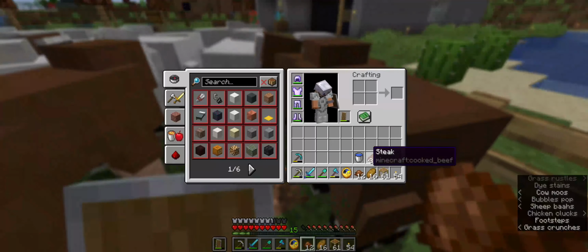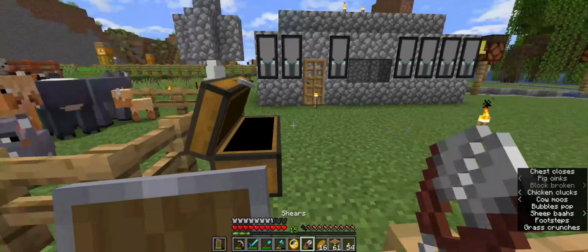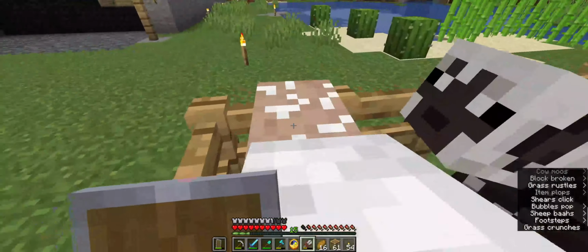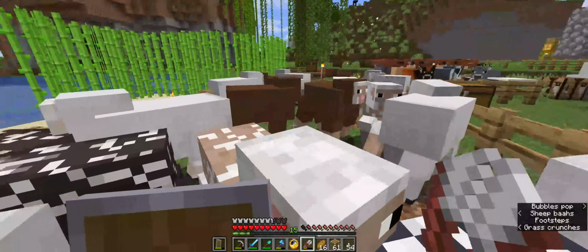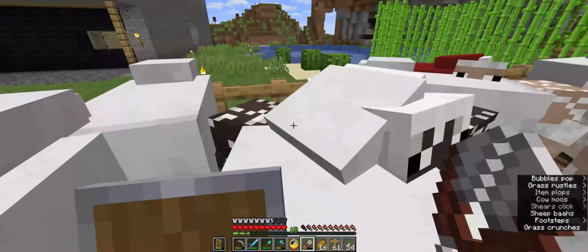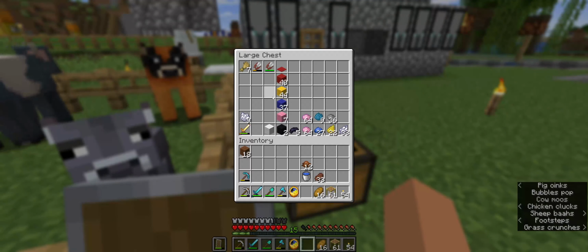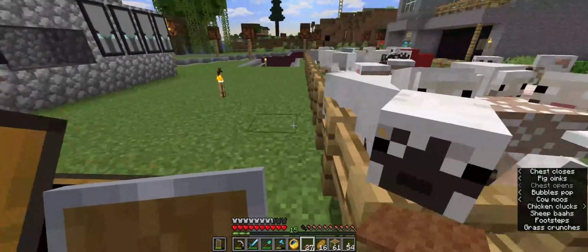Brown. That should be enough brown sheep. Here's please. I now have white wool, I'm pretty sure. Yep. Okay, well, I have white wool now. That down there. Any more brown carpets? No.